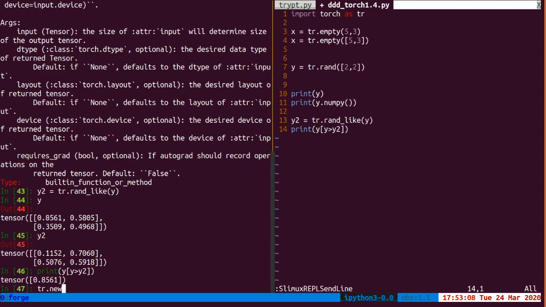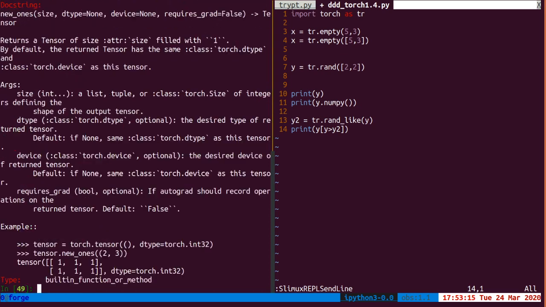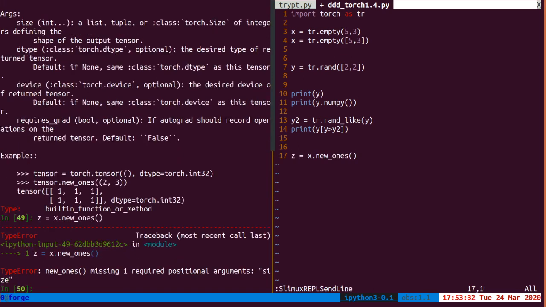What is this? This is different. Oh, it doesn't even exist. It's only a property of an existing tensor. You get a new tensor of the size filled with ones, unless you give it a new size, or a new d-type, or a new whatever. That's cool. So I can say z equals x dot new ones. I can just do this, just straight up. I can't do that? Then what the hell's the point?